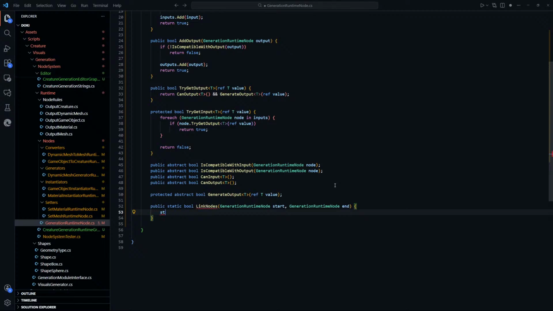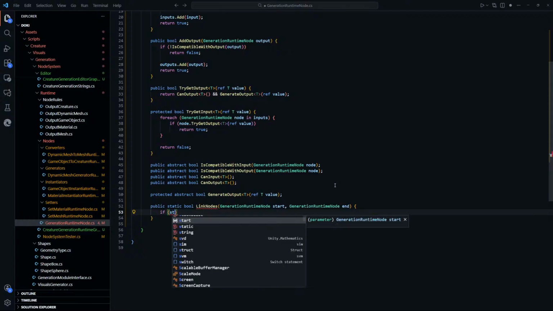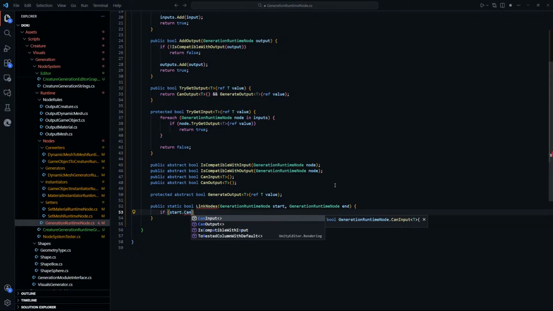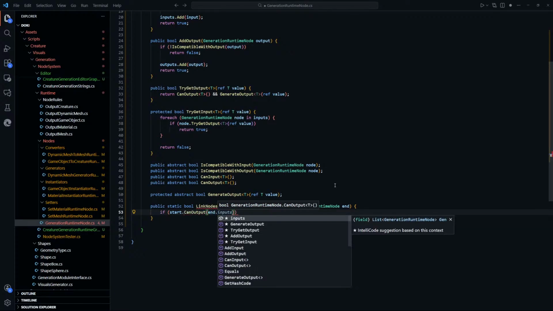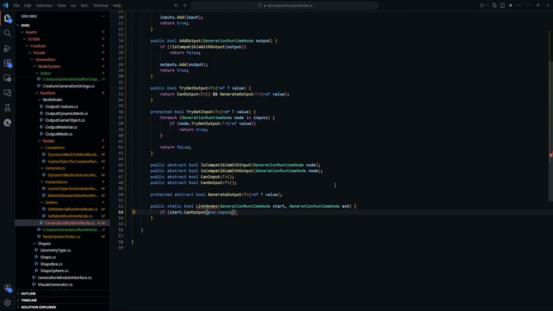But I actually want to do this first. If start and if it can output end dot. How do we want to check this?